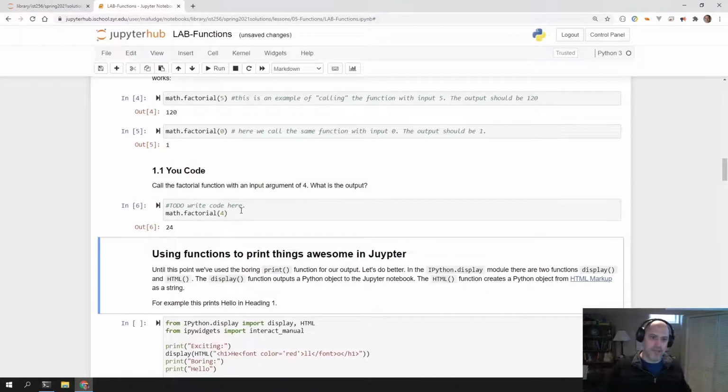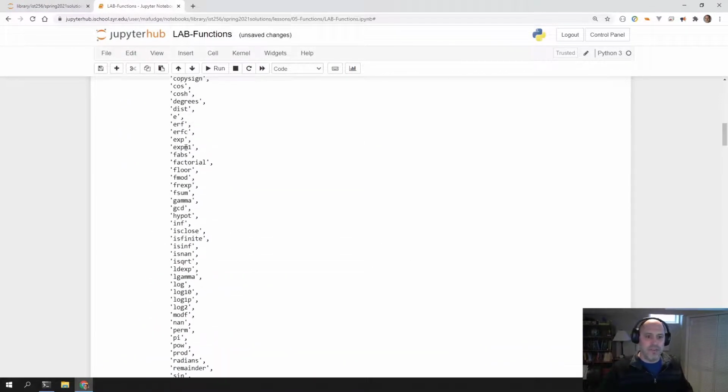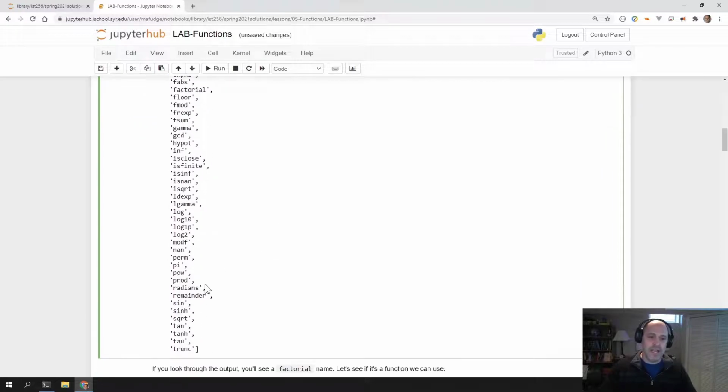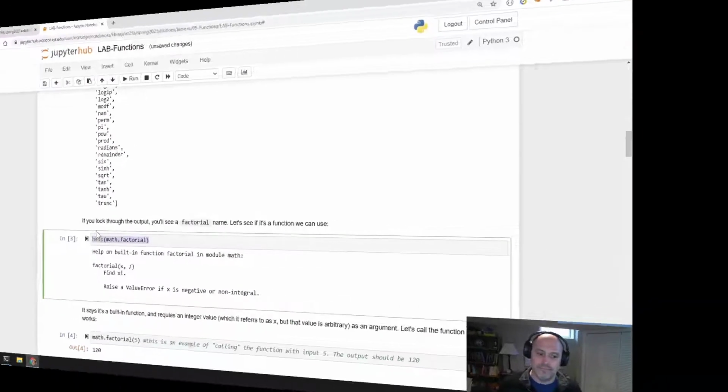There we go. Okay. So this wasn't really a hard one, 1.1, but the point was to help you understand what import does. Import brings in other functions, and then dir helps us locate what those functions are. And then help lets us get help on those functions. These are tools that you're going to use a lot in the course from here on out.